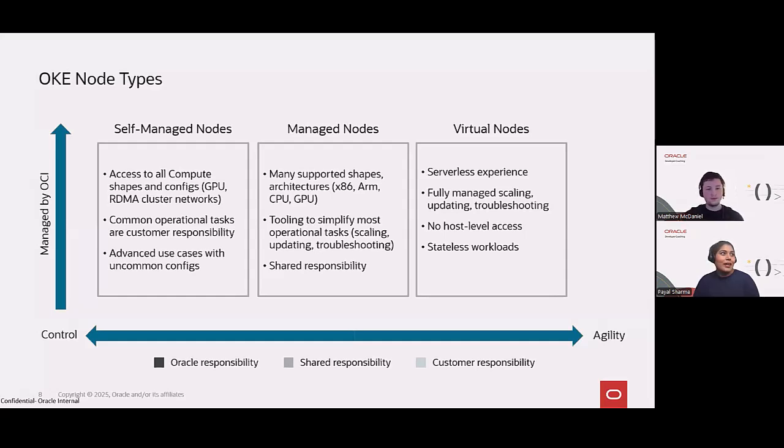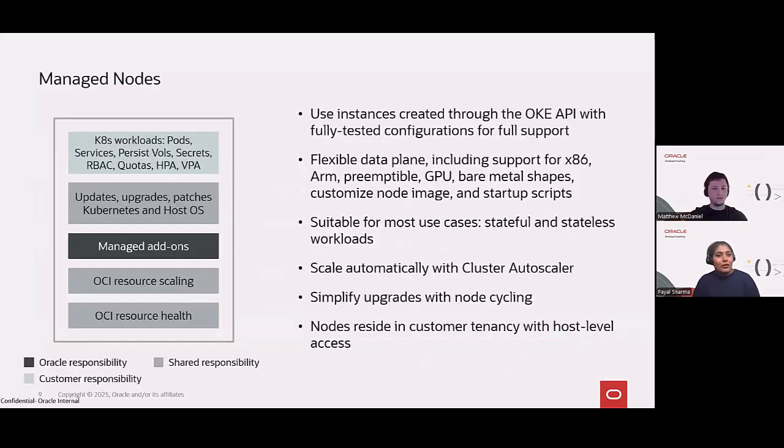Next slide, please. For managed nodes, you don't have to worry about compatibility. You can choose from a wide range of compute options available on OKE, including ARM, AMD, GPU, bare metal, or even customized images or startup scripts. They are a good fit for most workloads, both stateful and stateless, because they can scale automatically and make upgrades easier with node cycling, and run in your tenancy with host level access.